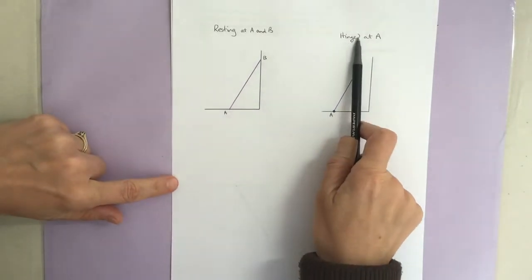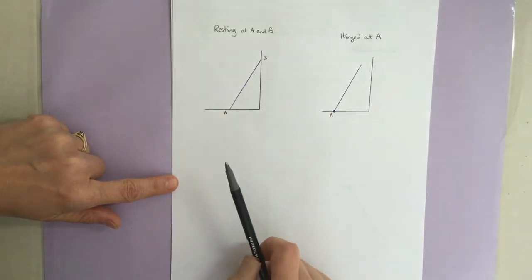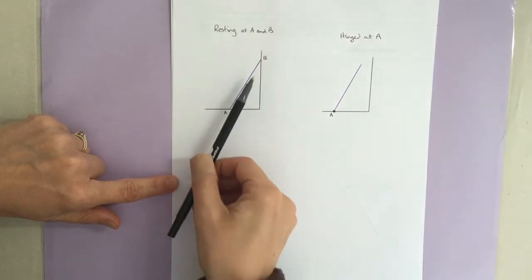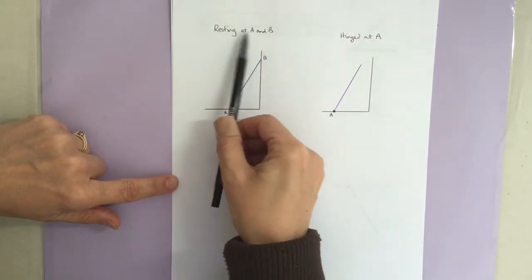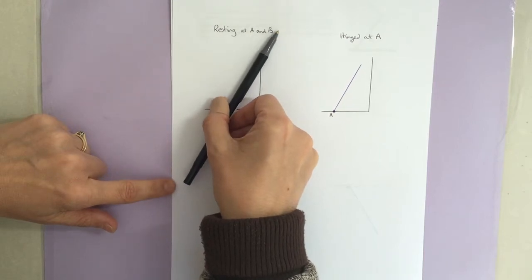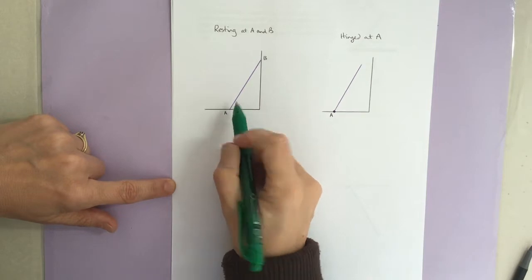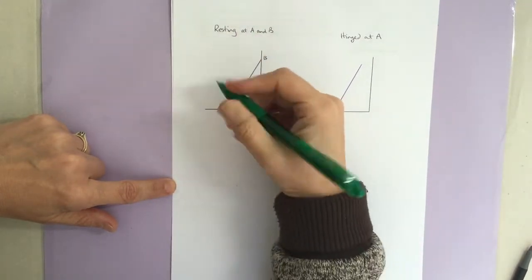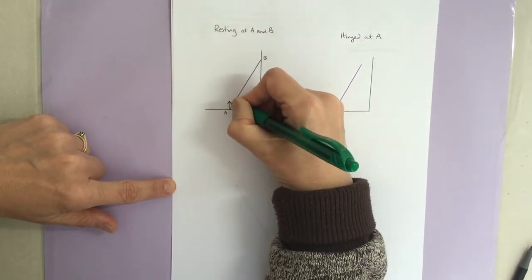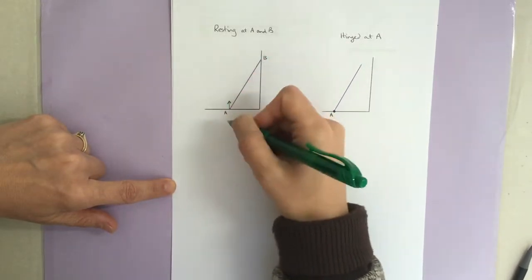And so we're looking in the question particularly for this word if something is hinged at a point. Okay. So if the rod, this purple bit here, is resting at A and B, if it's just sitting there, then what happens? The reaction force at this bottom point is just sitting on the floor. So there's a reaction perpendicular to that foot of the ladder. Often these are called ladder problems, not always, but quite often they are.